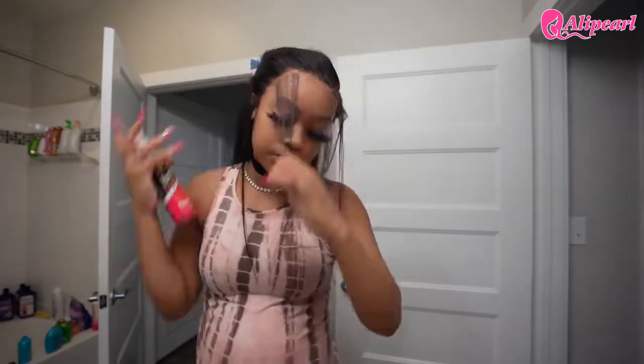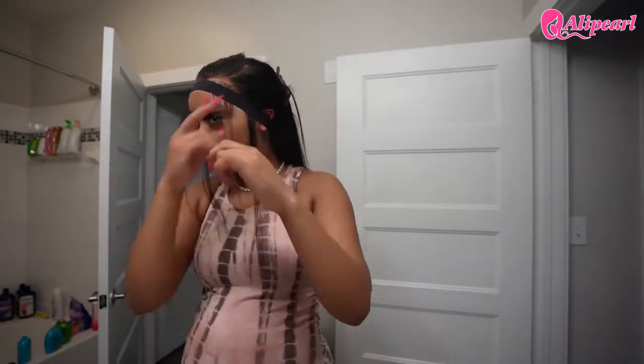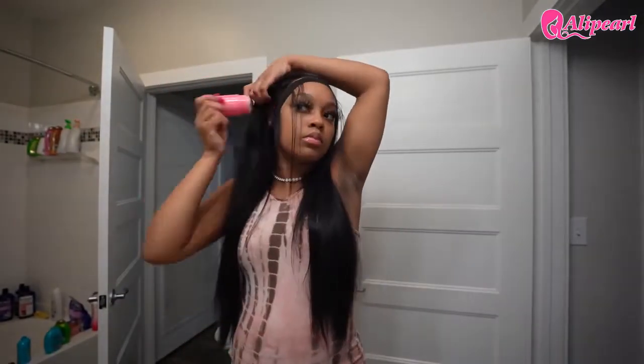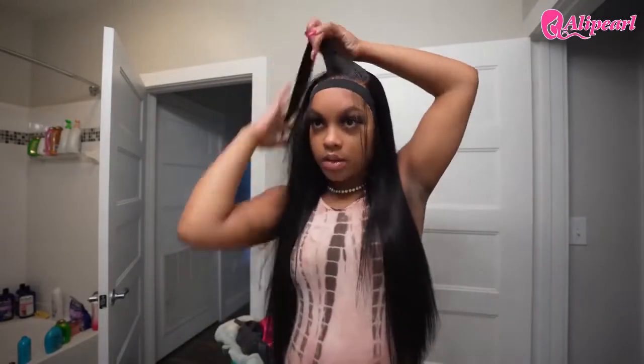I use Pump It Up for the third and final melt — just a little bit along the edge line to make sure everything is flat. Put your wig band back on your head. Make sure you clean up your face because the Pump It Up is dripping. Go in with your hot comb along the perimeter of your hair and really press through to make sure everything is laying down correctly. The wig is so flat to my head — that's what I'm going for with this side part. I don't want any bumps, I don't want it lumpy, I want it flat. Put a little Pump It Up in your hands and then on top just to get those flyaways.